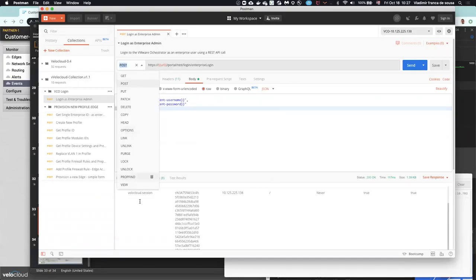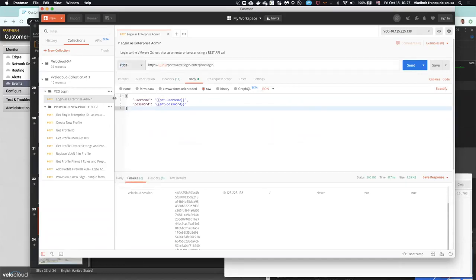You can define which method it's going to use. For us, it is always POST. You have the URL, and then you have the body here where you're going to define what's going to be sent. And it gives us a lot of tools, right? You can choose if it's JSON, you can choose how it's going to format, you can beautify. You don't need another tool to do this for you.